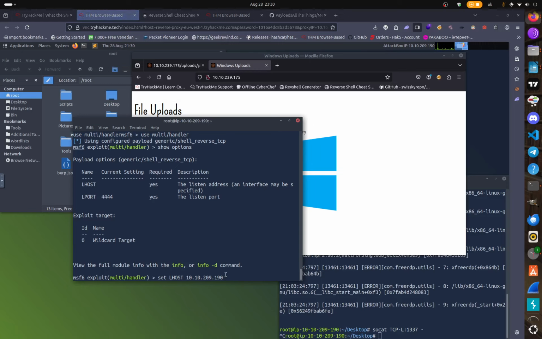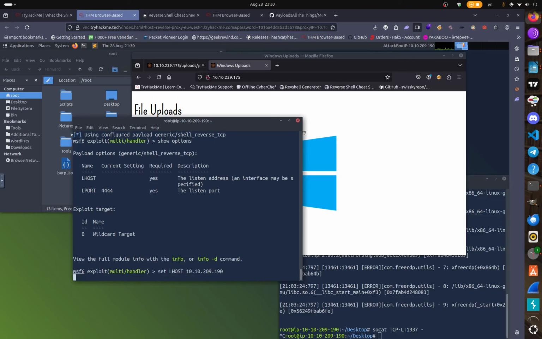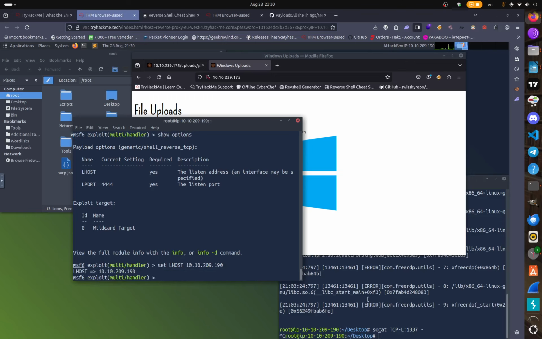So that's going to be our attack box. We'll set the L port. You could also do set G if you wanted to set it globally. And we'll set that L port to the same port that we specified in the executable file for Windows Reverse Shell, which is 1, 2, 3, 4. Now that that's been set, we'll go ahead and run that.